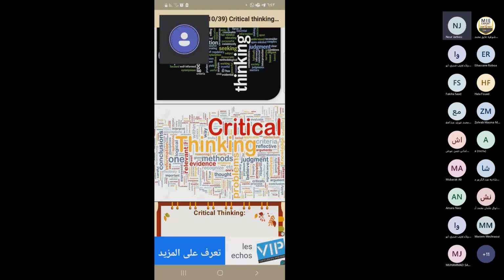Try to connect between any word you can see, just to make a very brief and simple definition of critical thinking. And send to the chat or raise your hand to speak. We need to make our own definition of critical thinking just to understand what critical thinking skills are in a very simple way. We don't need to make things harder. No, we need to make things more simple.